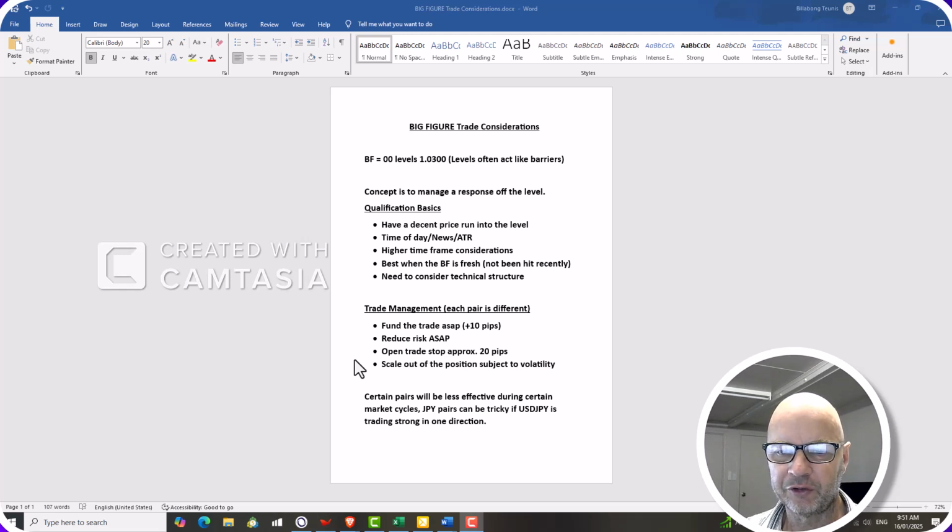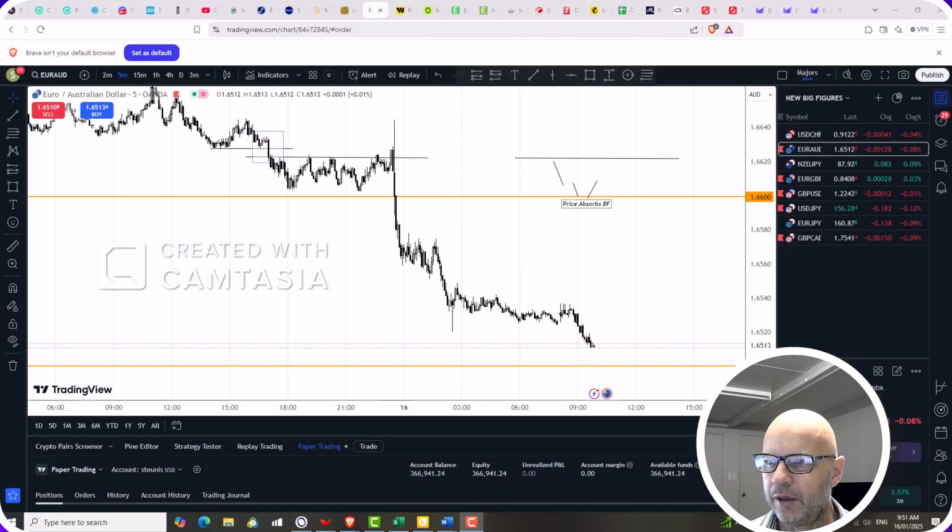Today we're just going to have a look at some of the big figure events from overnight, see how price responded. We're not going to do too much on the ASX 200 today. Price did make a price run higher in the last session, but we're just not doing a whole lot right now. So we'll have a look at the big figure. Again, here's just a bit of some basic configurations for you to take in.